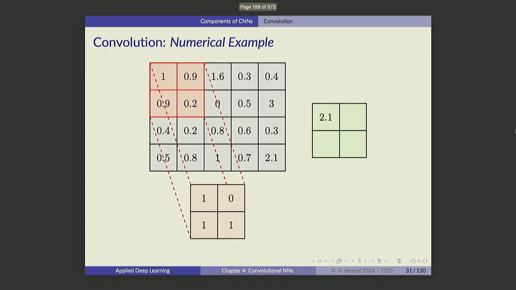So, again, same numerical example. Now we want to just do the convolution with the stride 2. So this is going to be the first part. We had 2.1. The next part is going to get this one, and then it's going to just scan the next part of the input, but it's going to jump it with step 2, right? So this is going to be this part, right? And it's again 2.1. This guy is 1.7, 2.5. This is your output feature, right? This is the z coming out of your convolution. Everybody's clear? Questions? No question?